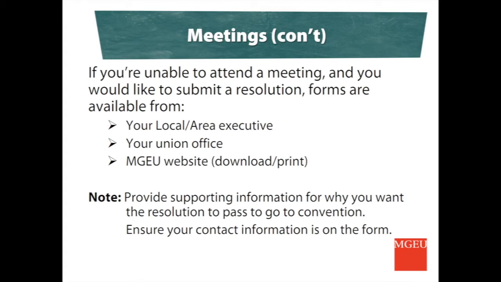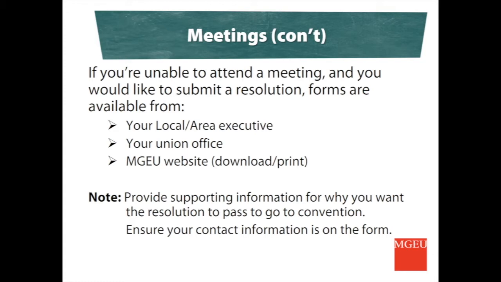There are circumstances where you will not be able to attend a meeting, but that does not mean you cannot present a resolution. Resolution forms are available from your area MGEU office, and you can download the form from the MGEU website. It is really important that you provide a clear reason for why you want this resolution to pass, especially if you are unable to attend a meeting to explain. Further, it is helpful to have this information so that when convention delegates review the resolutions before or during convention, your resolution is understood.